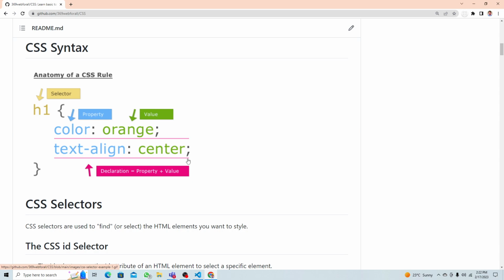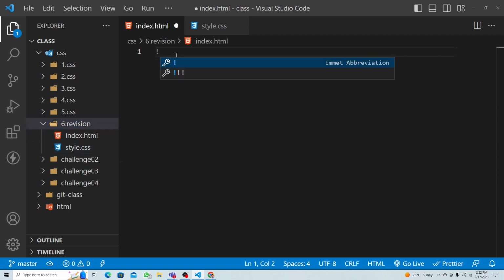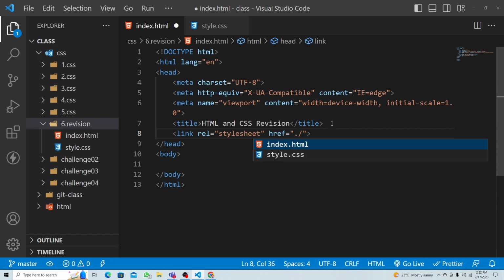So we all know how to apply CSS. You can create the CSS file. So let's say this is my index page. Once you install this software, the VS Code editor, I can create a project folder. I have index.html and style.css. So I can go here and start the page now. Let's call it HTML and CSS revision. And I'm going to link my CSS file. Just click link, dot slash, and click this one. So it's connected now.